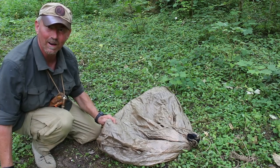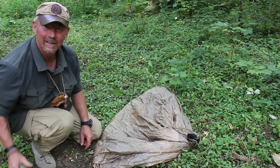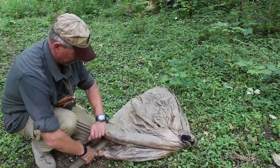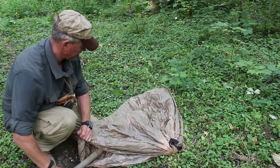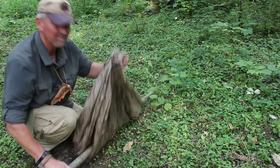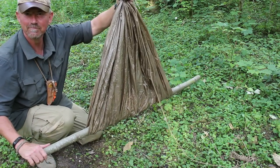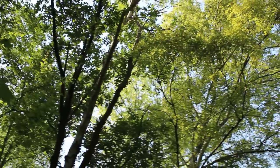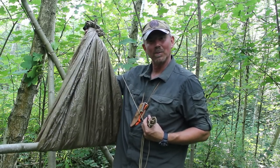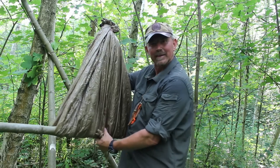So with this folded in half and tied off at that end, I'm next going to take my pole and slide it into that fold. Like so. So, I've got my scarf, got my length of cord, and I've got my pole.